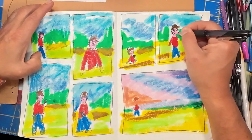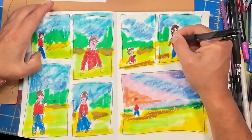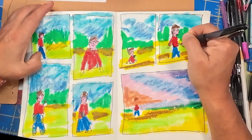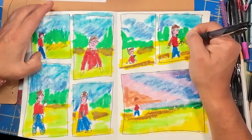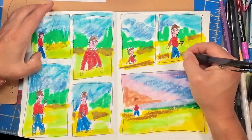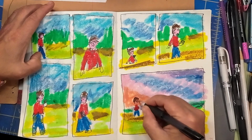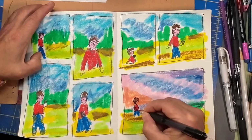Yeah, I was just trying to play around with the panels in a comic book setup. Kind of just a simple scene, but it also tells a story of something that's been happening in my life, right? I go for walks and I take photos, and I do try to go into areas where there are fields and trees and places where I can see beautiful sunsets. So yeah, really enjoying this sort of format and how freeing it is.